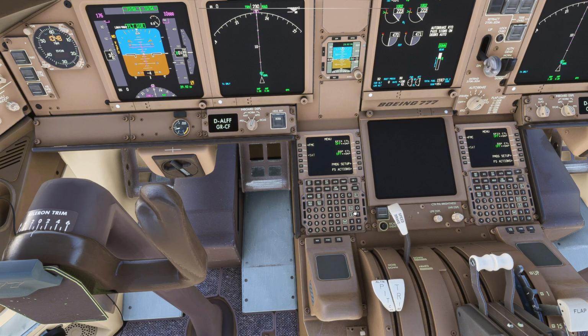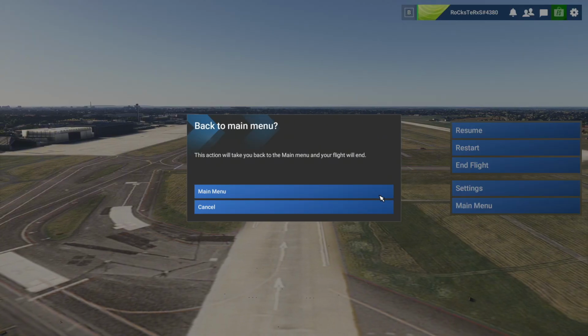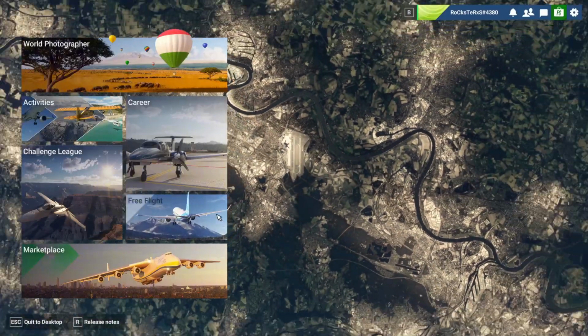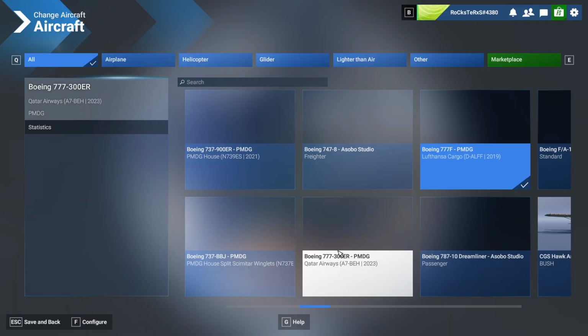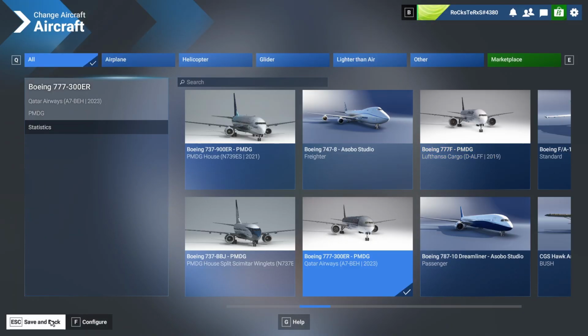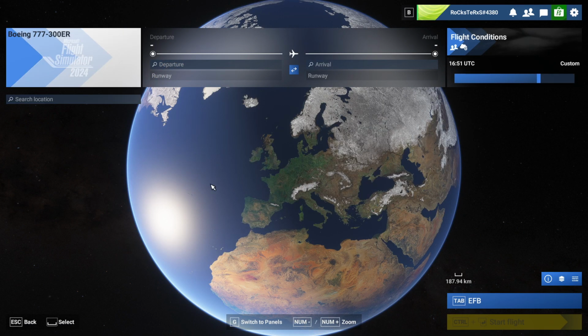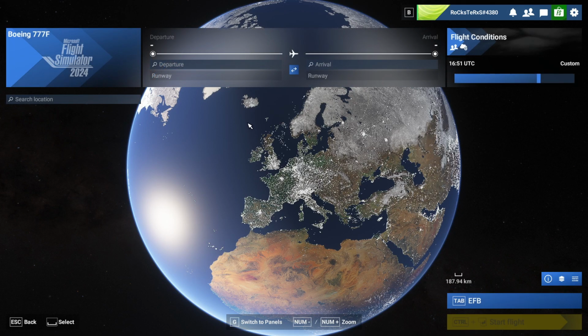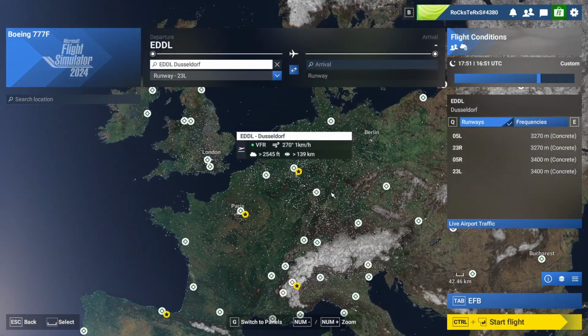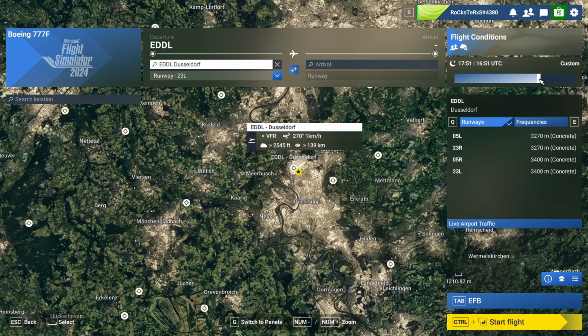Okay, guys, sometimes also the plane will load in and it will be stuck. This is not really something you can do anything about. Once this happens and you can't click anything, you can't go anywhere, all you can do is go to the main menu again, choose a different aircraft, then choose the aircraft again. Like, I have the 777 freighter. So basically, I'll go back, go here again, choose the 777 freighter, and then load into the runway again, and this time it will load in better.